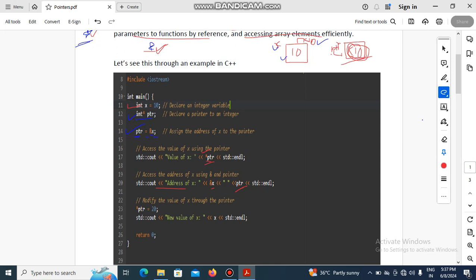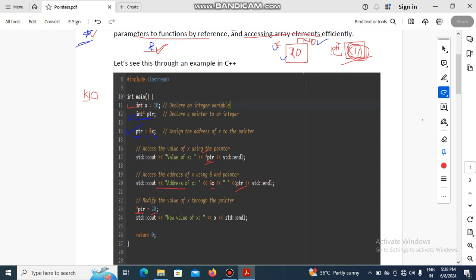Then we modified the value. Again, let's see what pointer is. Pointer is k10, as you know. And then there is the asterisk symbol. As I already said, asterisk is used to get the value at a particular address. The address is k10, and what is the value stored at k10? 10. So it is trying to change the value stored at address k10. What is the previous value? 10, and what we assigned is 20. So we'll make it 20.